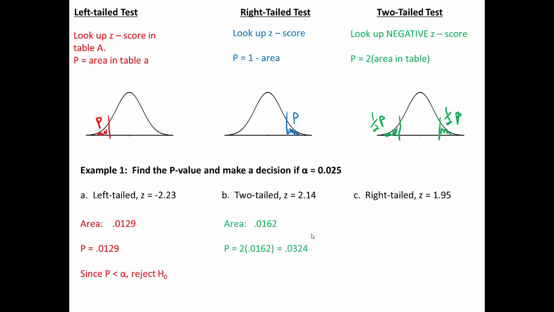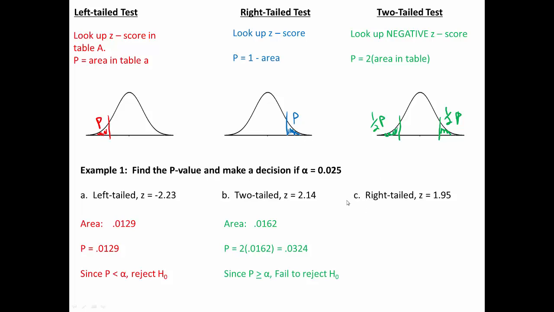So hopefully that makes sense. It took me some time to figure that out, and hopefully I'm explaining it well for you. And now what does that mean? Well, that means P is greater than or equal to alpha, which is the opposite of the last one. So that's a fail to reject the null hypothesis. I guess we really can't call it a confirmation of it. It's just okay, I guess. Again, remember, we're giving you just a little introductory stuff here.